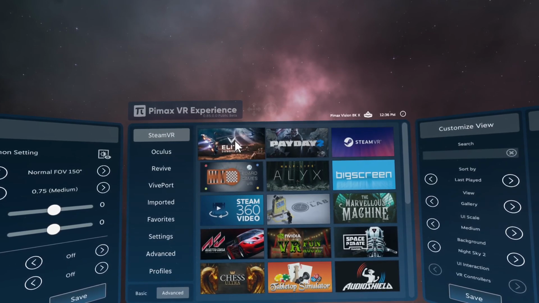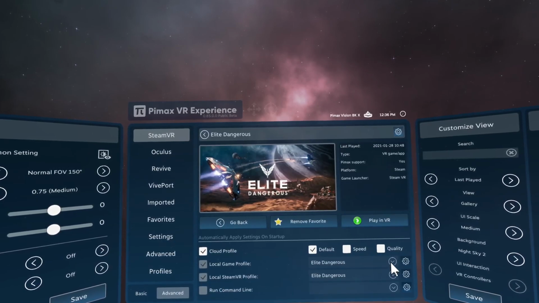So you can just click. And this is the 0.85 public beta. So if you have this version or anything higher than this version, you have the cloud profiles. I click on Elite Dangerous and you see here I have cloud profile ticked for it. That's because there is a cloud profile available for this game, for this machine that I have. And I'm going to show you how you can do that.